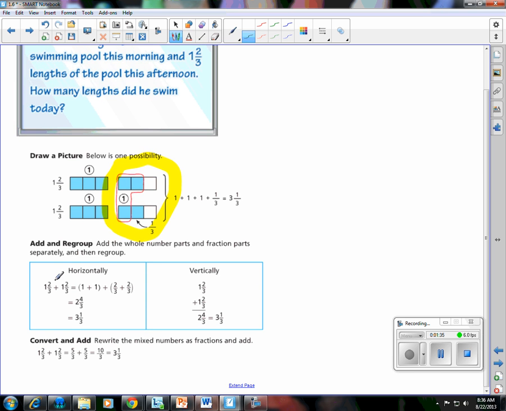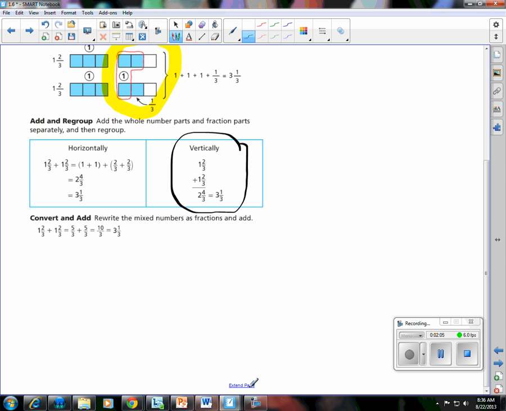Another way that you could do it is thinking about regrouping. So again, pulling those ones out and then adding 2/3 plus 2/3, so I get 2 4/3. And then I know I need to simplify because 4/3 here is an improper fraction, right? I can pull a whole out of that because I can take a 3 out of that 4 and make it 3 1/3. That same thing could be done vertically. I prefer when you guys do it that you write vertically. I think that keeps your place value in order, keeps you lined up. So I just think that that's a better idea for you guys personally, okay?